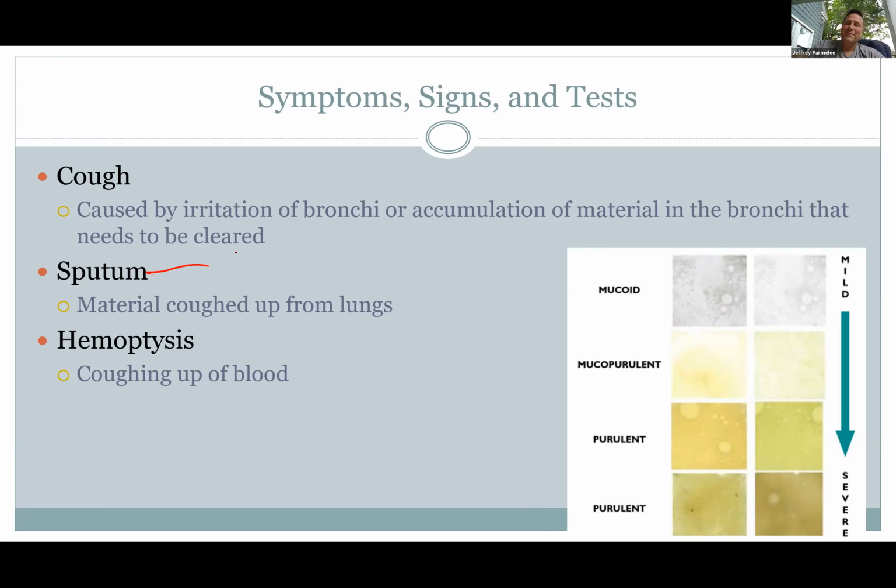Sputum. Nurses, you're going to be familiar with sputum. You get a sputum collection. What does your sputum look like? It's disgusting to talk about, but is it yellow? Is it red? Is it just clear? It gives you an idea of how purulent it is, how much pus, how yellow, and what kind of infection is going on. And you can collect it and do cultures to see what's growing in there. And blood, of course: hemo is blood, and hemoptysis is when there's blood coming up. Good sign something's wrong.